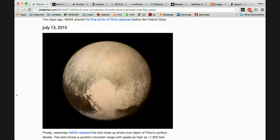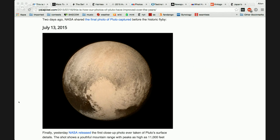And a lot of people are commenting, well, it's just like photography in real life. You got to get close up sometimes. There's no getting around that bush. I love this stuff. So cool. Yeah, like Robert Capa said, if your photo's not good enough, you're not close enough. There you go. I don't think we're getting any closer than that without crashing into the surface, but that was pretty great.